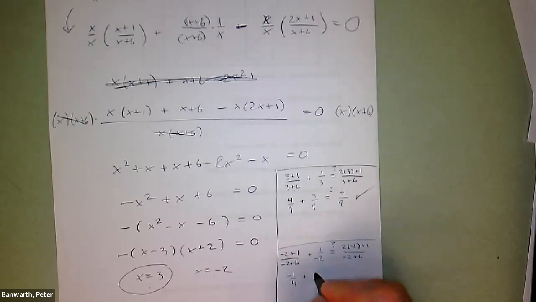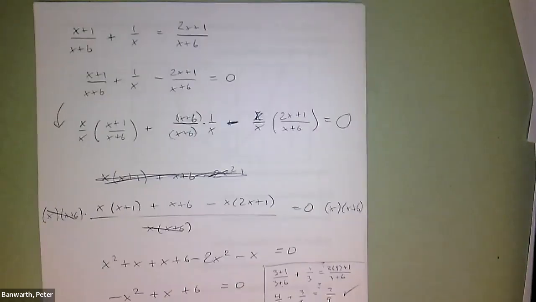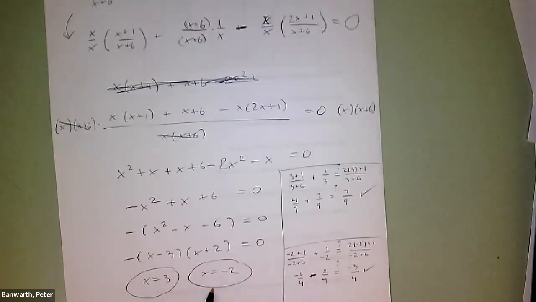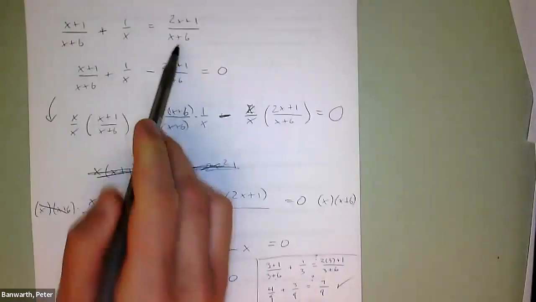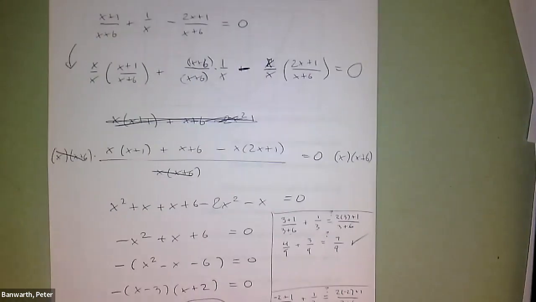-1/2 is the same as -2/4. And over here I have, that's a -2 plus 1 is a -3 over 4. -1/4 minus 2/4 equals -3/4. So actually in this rational equation, we had no Loki variant solutions. Both of the answers we got worked in our original equation. So those are both correct answers. So a rational equation doesn't have to give you extraneous solutions or Loki variant solutions, but it can, and that's why you always need to check.